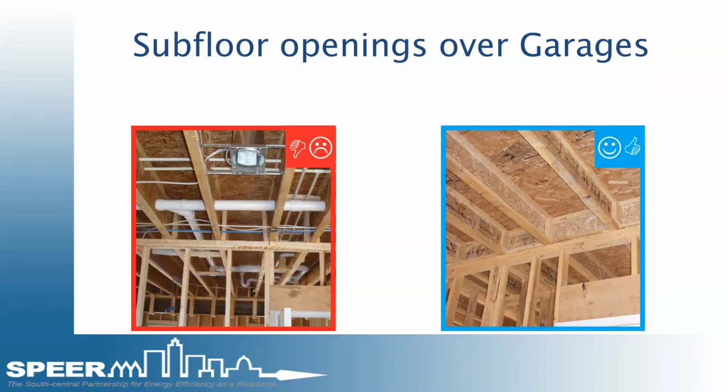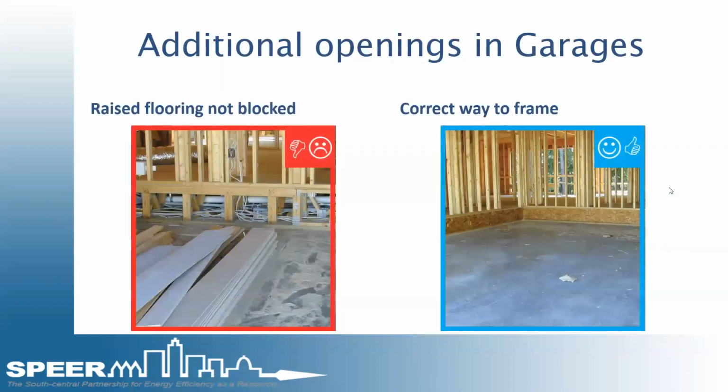A lot of times if the TJIs are running parallel with the garage wall, just choosing whichever side is closest and air sealing any penetrations there is usually sufficient. But if it runs perpendicular, now every single space between those floor joists or TJIs is going to have to be blocked and sealed to keep air from moving into the conditioned space subfloor from the garage itself. So that's got to be done as well.